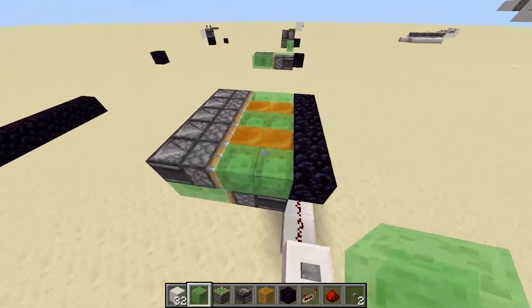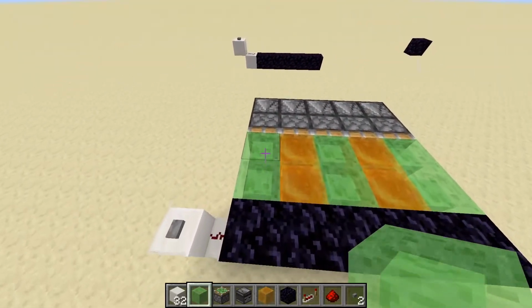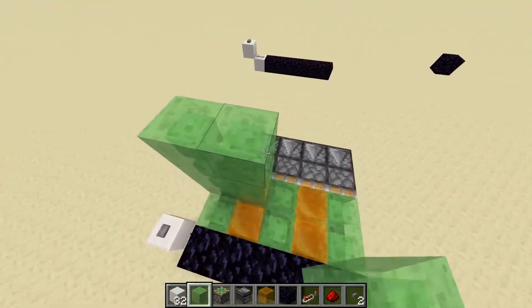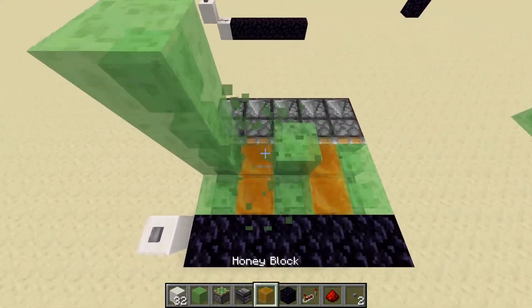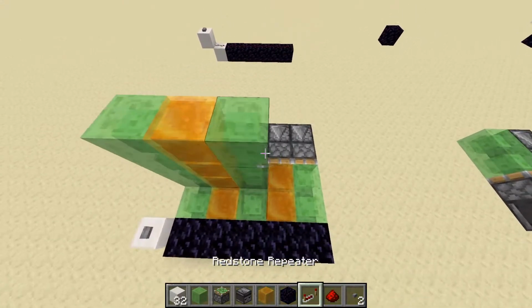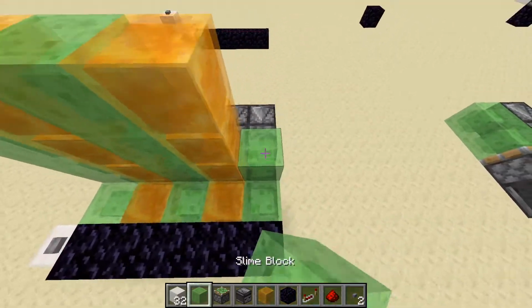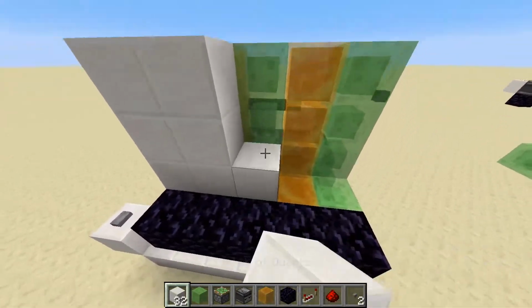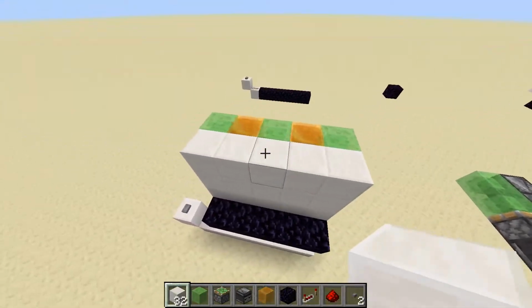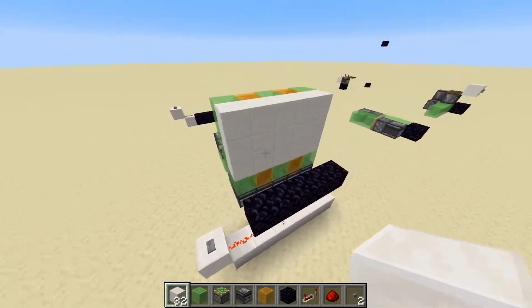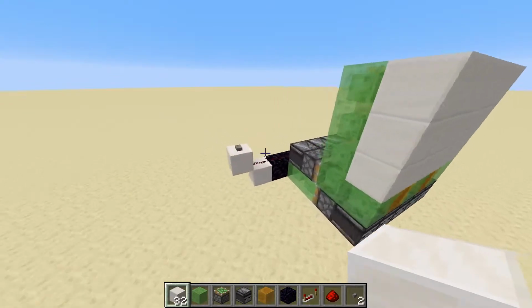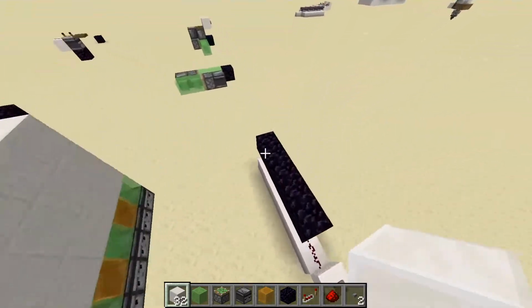So there are a lot of cool uses of this design, like let's say we wanted to make a moving wall. It's pretty easy to do. We can just make a couple of blocks here, and again, make sure to alternate slime and honey. It's a very important step, otherwise your machine will break. And make sure all of these are firing at the same time, and we can just place some normal blocks right here. And you can see, hit this button, it all moves away. And we hit this other button, it'll all move towards us again.